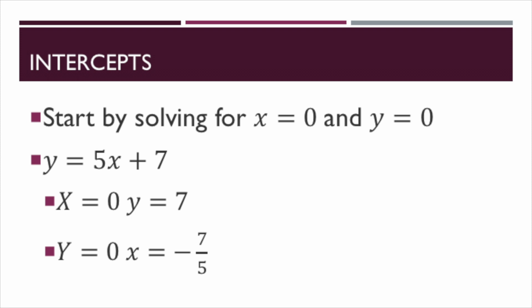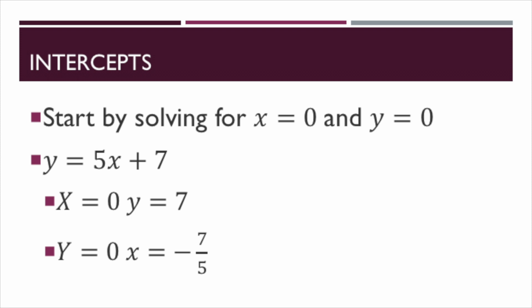Now, we can just go through and plot all the individual points, but sometimes that gets to be pretty complicated. So there's actually a way we can generate a graph simply by calculating a few specific points. And the first set of points we want to calculate are what are called the intercepts, or where x is 0 and y is 0.